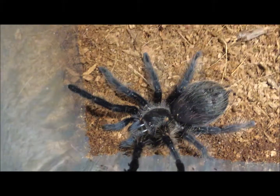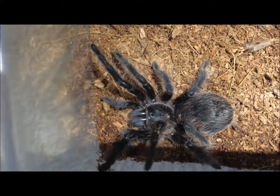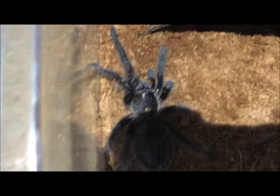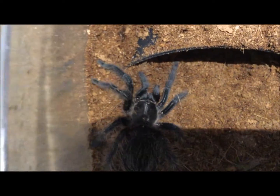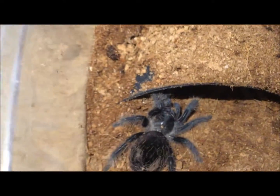Such a beautiful tarantula. This enclosure is much better compared to the little one it was in. I think it's nice to hide. Gonna go in the hide now. Nice and secure.